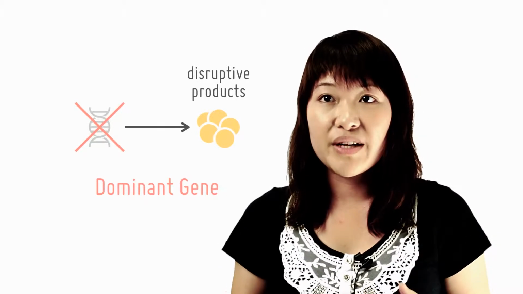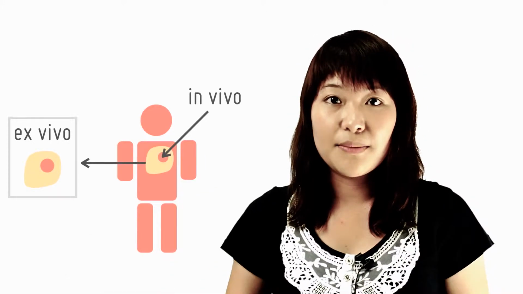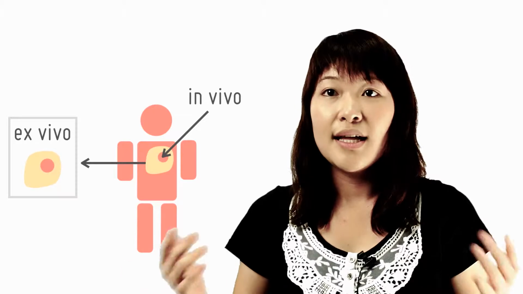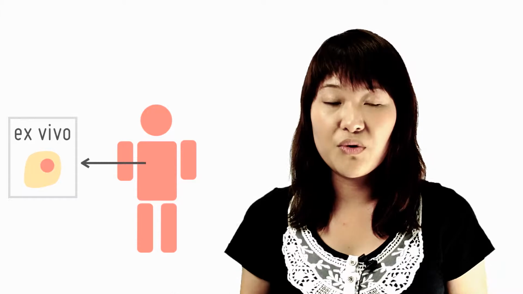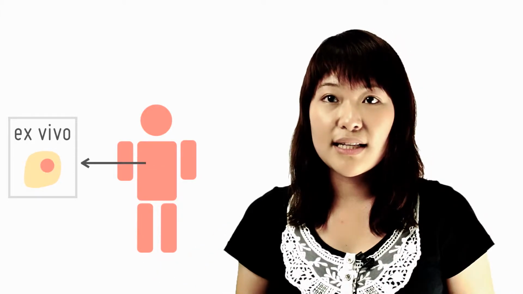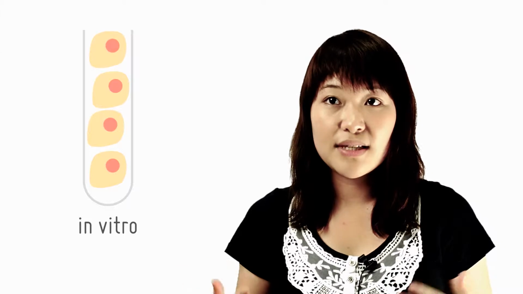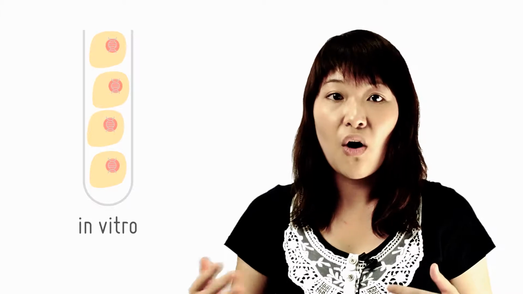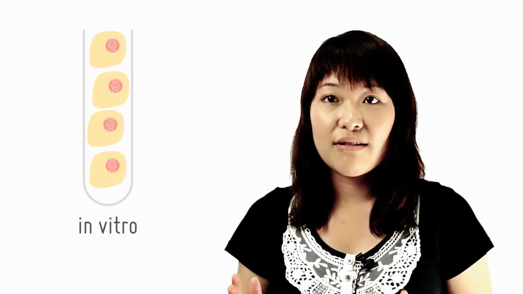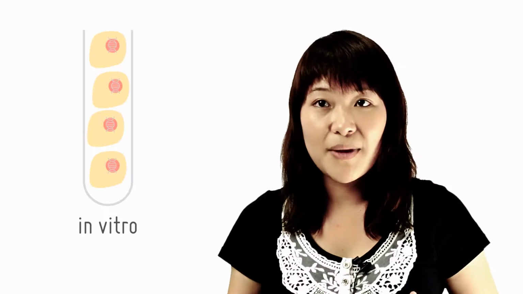So, as we mentioned briefly in the previous lecture checkpoint, gene transfer can occur either ex vivo, outside the body, or in vivo, inside the body. For the ex vivo approach, cells are first removed from the body. Cells chosen are usually those that are easily removed and reinserted. These cells are then cultured in vitro for a period of time to increase the cell number. Normal copies of the gene are then transferred into cells in vitro, done either directly or via vectors such as liposomes or viruses. These genetically correct cells are then returned to the patient.